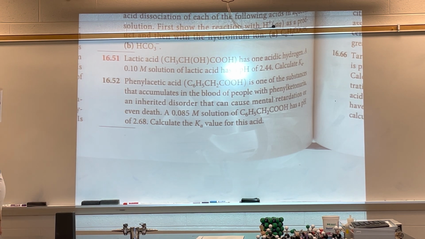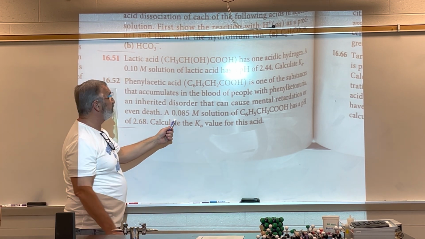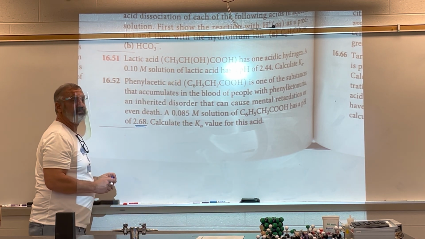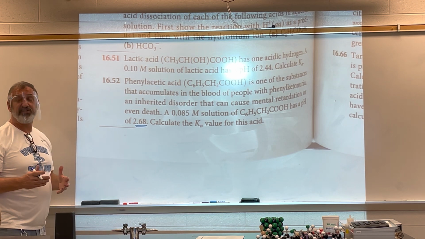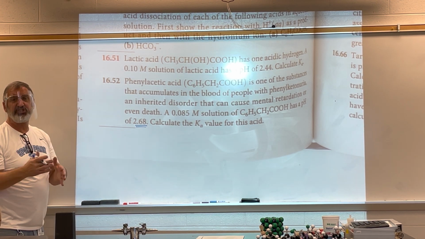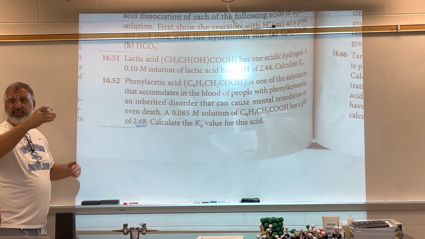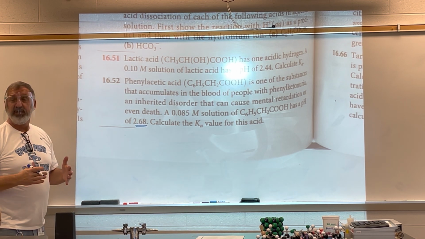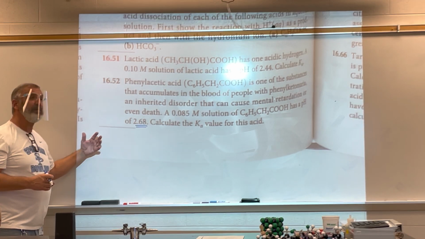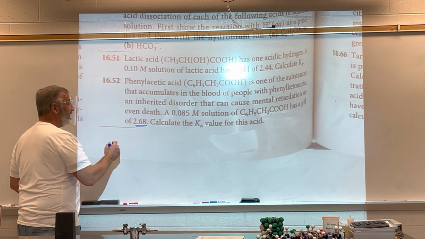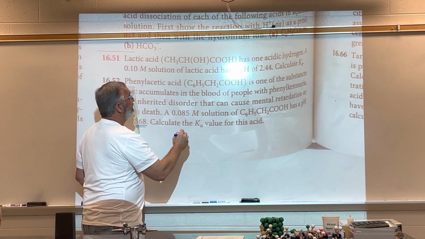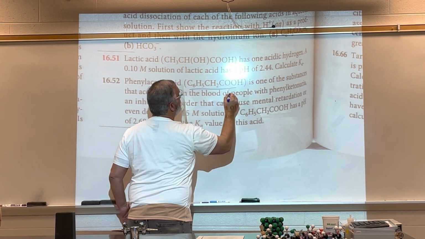So, a 0.85 molar solution of this has a pH of 2.68. And the reason why I want to stress this, and you can put this right in that same section on your notes, even on the back of the next sheet, is because this relates to the same thing of a weak acid. There are several different ways: given the Ka, we can find the pH, but if we have the pH, we can calculate Ka.